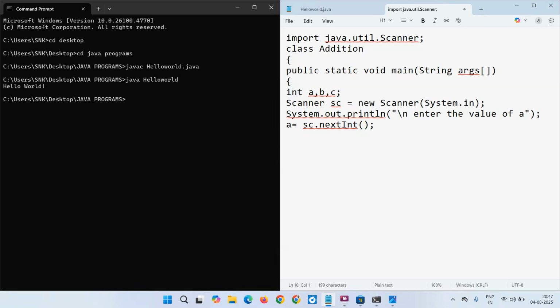Now we want the second value like this: System.out.println, "enter the value of b". As soon as this is displayed, the user will enter the b value, and it will be accepted using this statement.